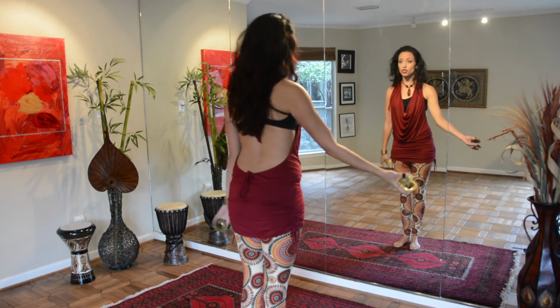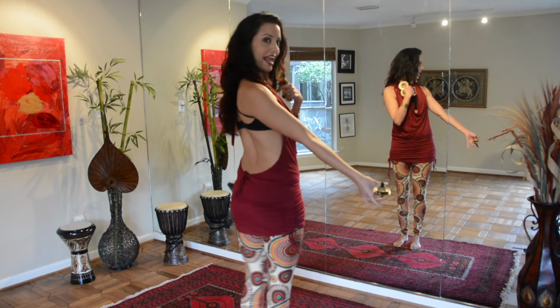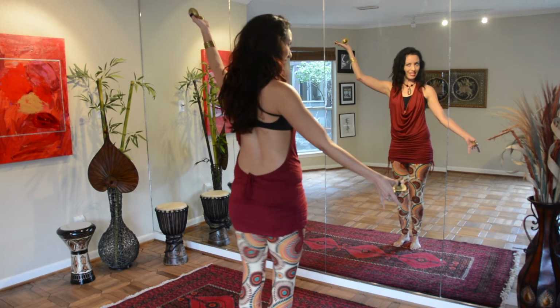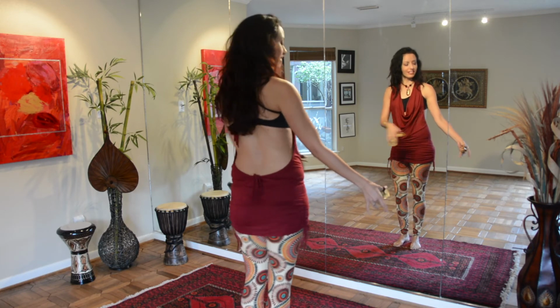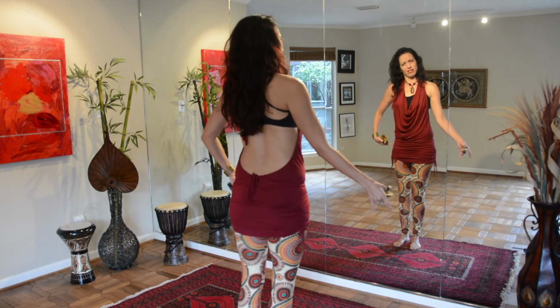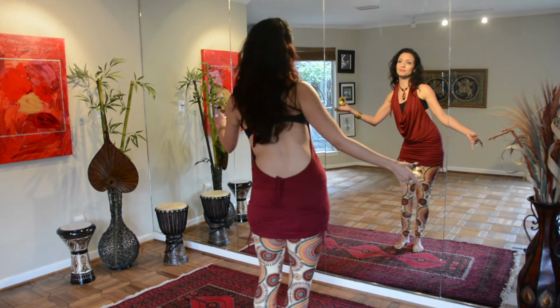So, let's try this. Get your shimmy going. If you do this by itself, make sure that hand's out there by itself so everyone can see. Voila! I am doing this with one hand. How freaking cool is that? So you got your zill going, you got your shimmy going. So we're going to add our accents and the body all at the same time. Here we go. 6, 7, 8.